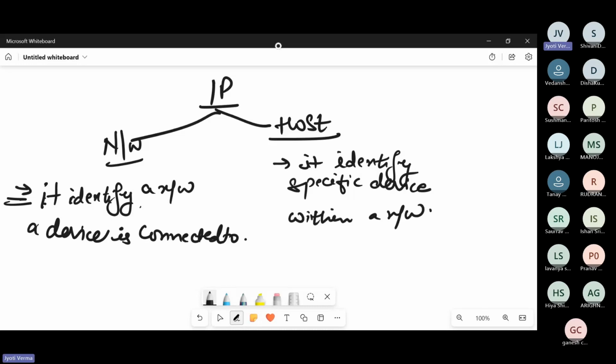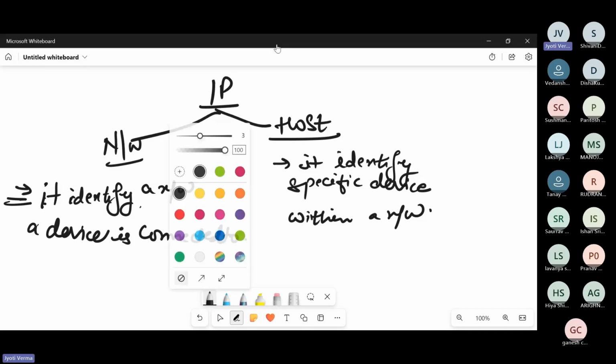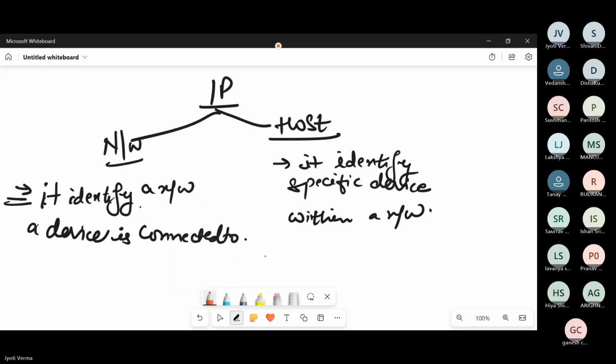Let's take an easy example to understand the network and the host. Suppose there is a delivery man and he has a packet and he wants to deliver it to your house.